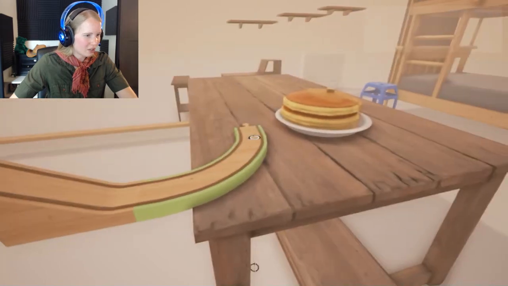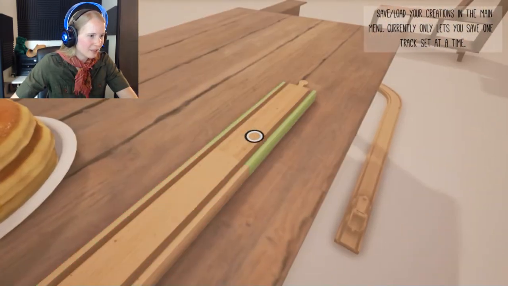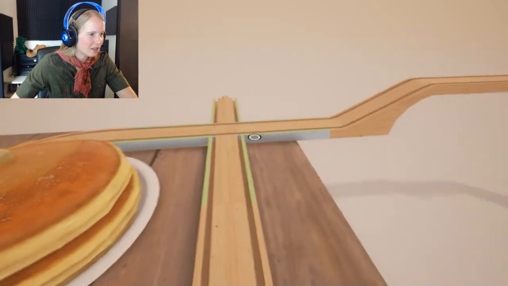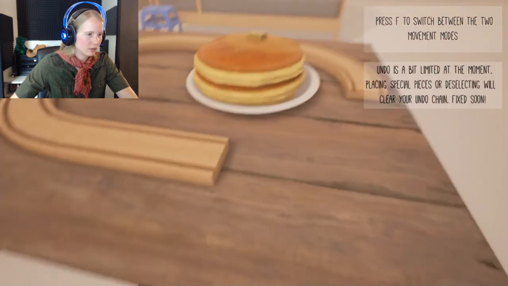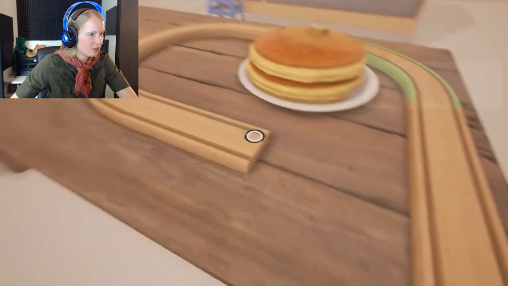Ooh, this is cool right here too. Yeah, just keep on going. And just loop around the pancake bushes, topped with some nice honey looking butter on top. Ooh, maybe, nah, that doesn't work. Oh. Oops. That can be fixed. Okay, good.